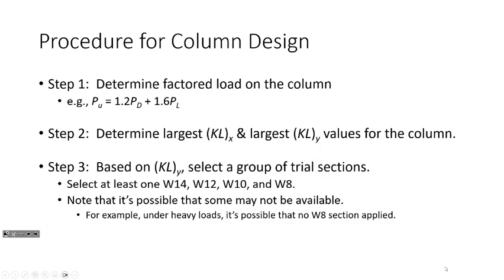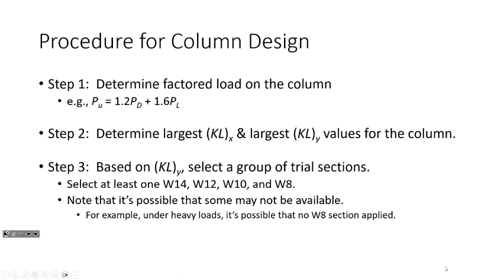So what you're going to do after step 3 is you're going to have a family of possible shapes. For each of those shapes, you're going to check and see whether or not the strong axis governs. So what might happen is you have 4 shapes, maybe 2 of them work, maybe 3 of them work. And of the ones that work, pick the lightest one. Does that make sense?